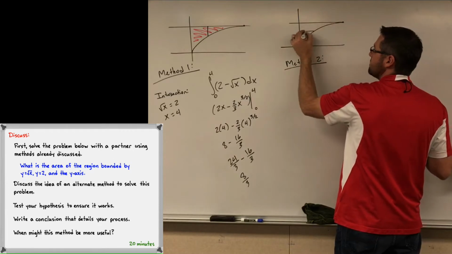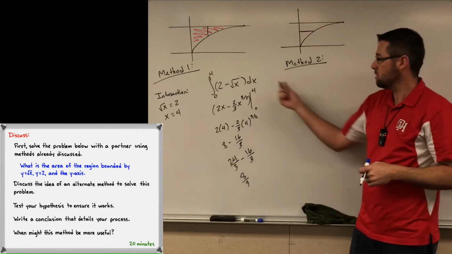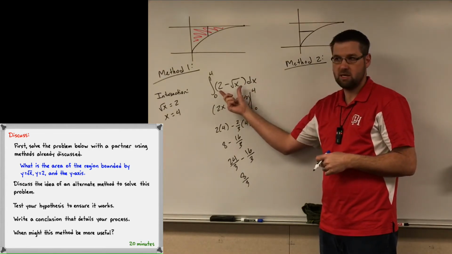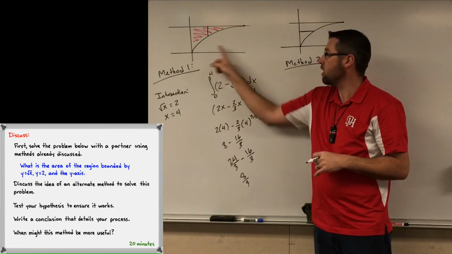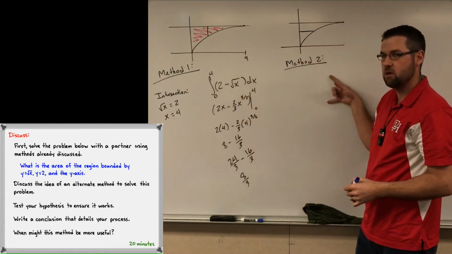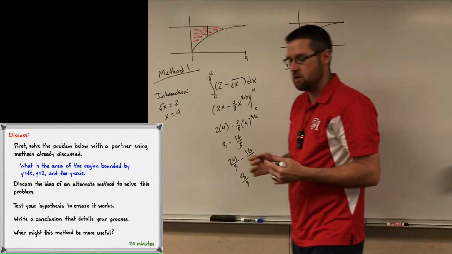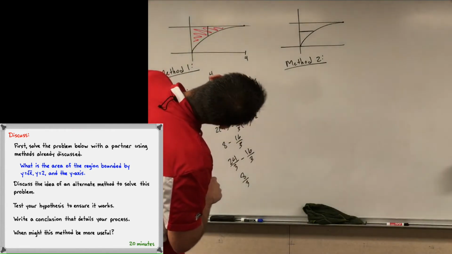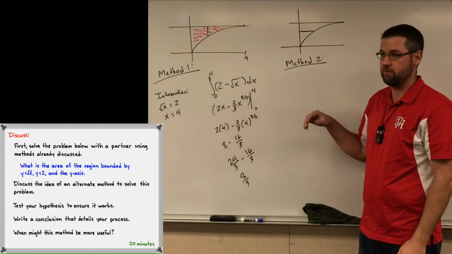I'm going to slice it this way. So now, how wide is each rectangle? dy. So that means everything inside of here must be in terms of y. These limits are what? These are x values because this goes from 0 to 4. But these values should be y values, right? Okay? So if you take your head and you turn it 90 degrees, right? What you end up having actually is only one curve.